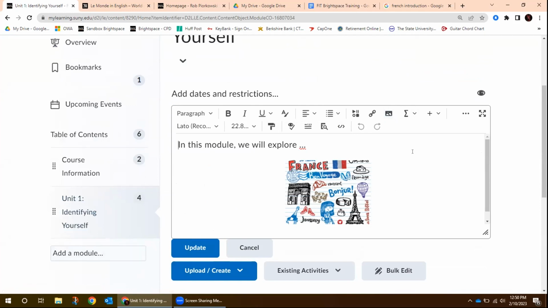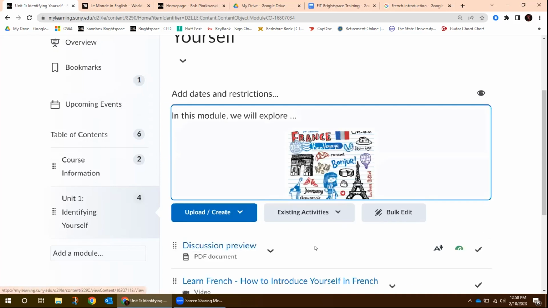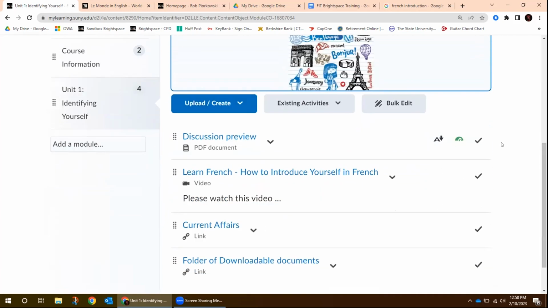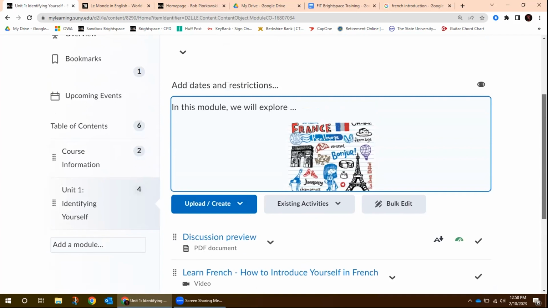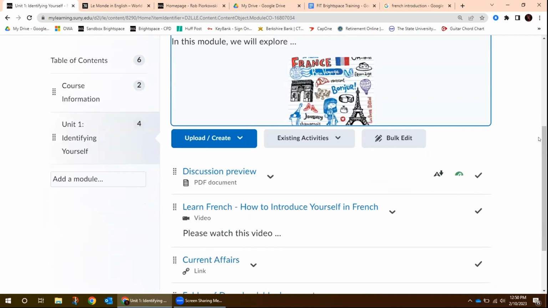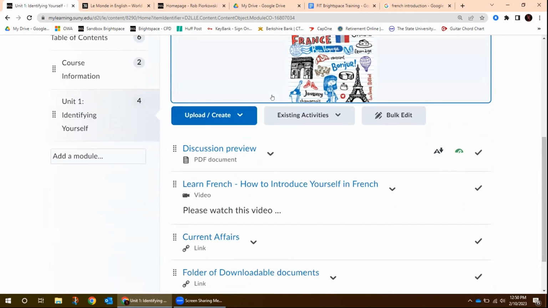Okay. So again, where I put my description for the module, I chose the insert image button and I put that in here and I clicked update. Great for visual students, yes, for the design department. And just like anything else, I understand that I'm demonstrating things here for you. So I encourage you to just try these things out. It'll take a little while. The best way to learn this stuff is to just try it out, click on the links, make a few mistakes, come back, see where you went wrong, and practice a little bit.